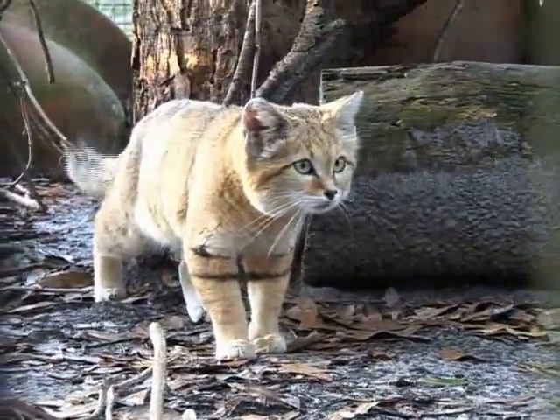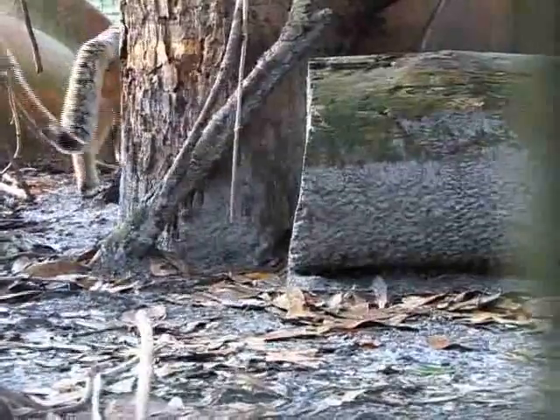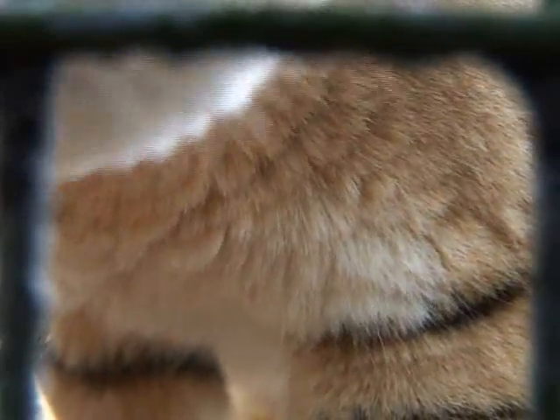They're full grown at just a few pounds, and they're very well adapted to live in the desert. They have padding on the bottom of their feet. They have huge ears so they can hear their prey. They eat a lot of lizards, gerbils, and rodents that live in the sand, and they actually listen for them scurrying across the top of the sand. Believe it or not, Sand Cats even live in places where there's snow, so that padding may help keep their feet warm — really just an adaptation to help them live where there are temperature extremes.